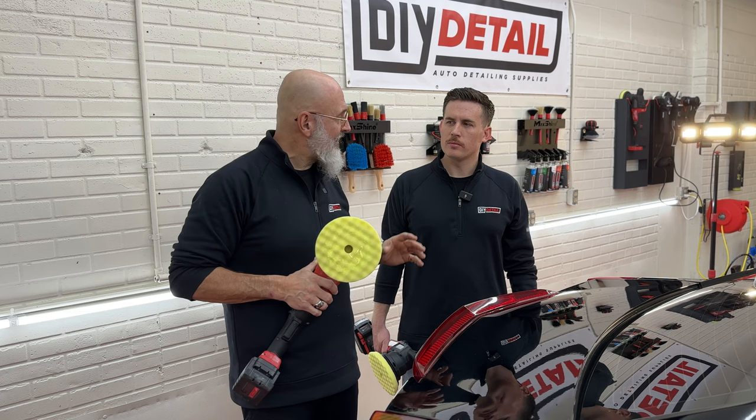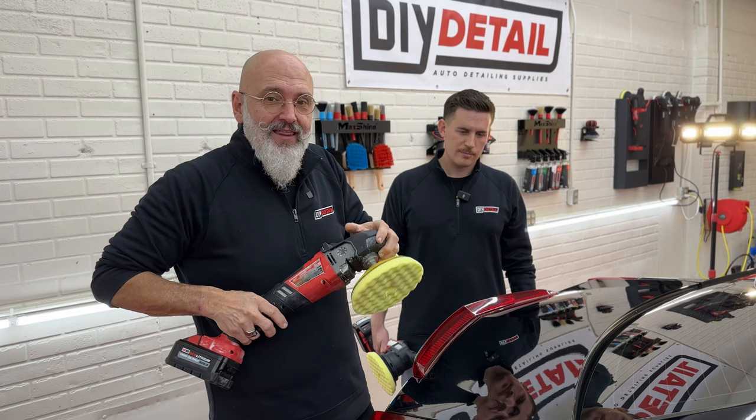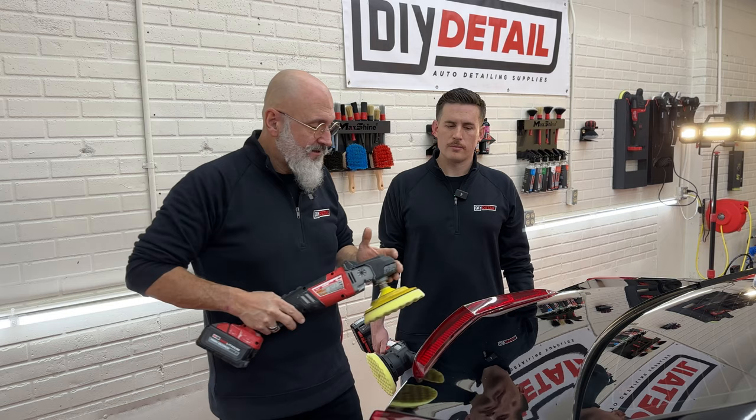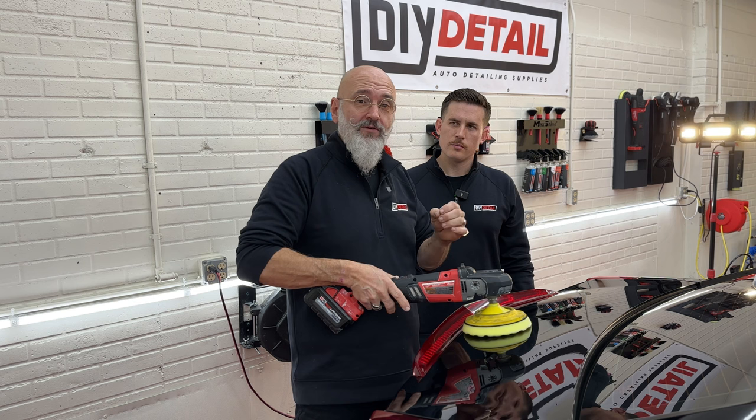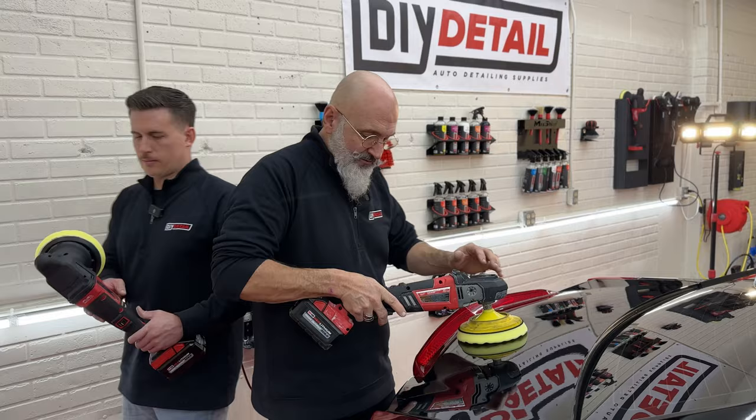Now, you see a lot of people, they have what I call the plane taking off technique, which is they're going down the runway and they're about to take off. That is a great way of causing swirls. If you keep your pad flat to the surface, not only are you not going to cause swirls, you're going to cut more efficiently, faster, and cooler. Okay. So off we go. Now, I'm going to polish this half with the rotary. You can polish that half with the DA, and we'll compare afterwards. All right, here we go.